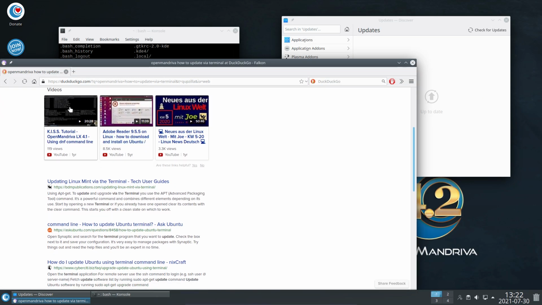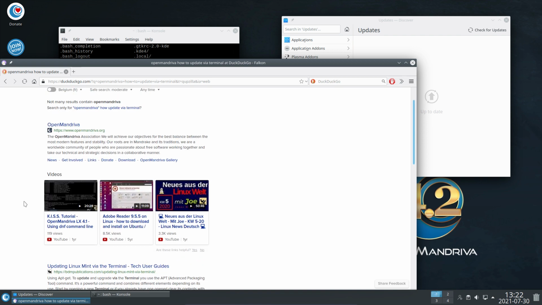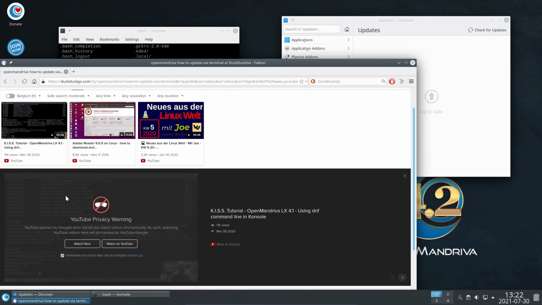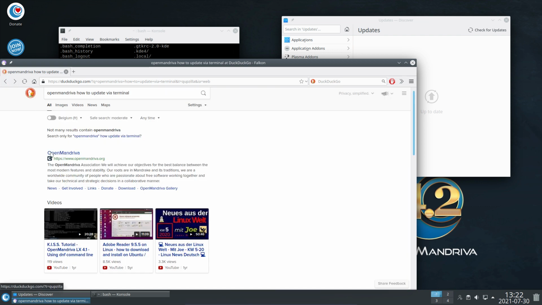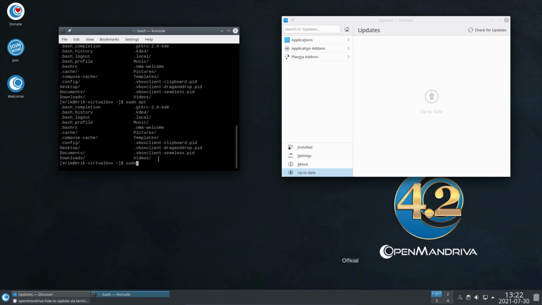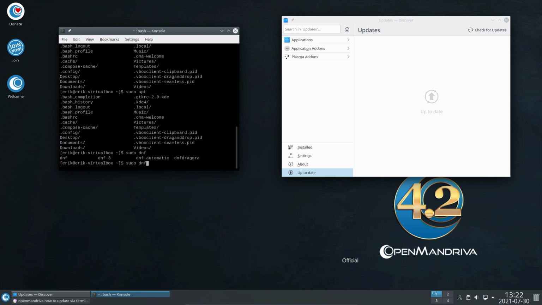Here they're doing something in here. To apt-get, it says Linux Mint. Yeah, not Linux Mint. OpenMandriva. And there is a DNF. DNF something. I saw some letters. DNF here. Using the DNF command line. Alright, we know enough. So, sudo dnf.